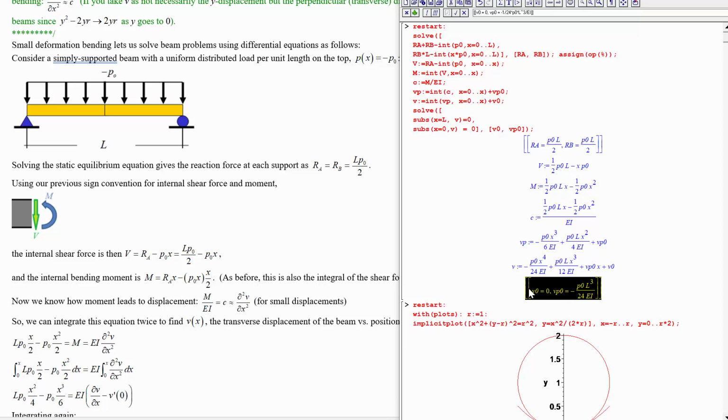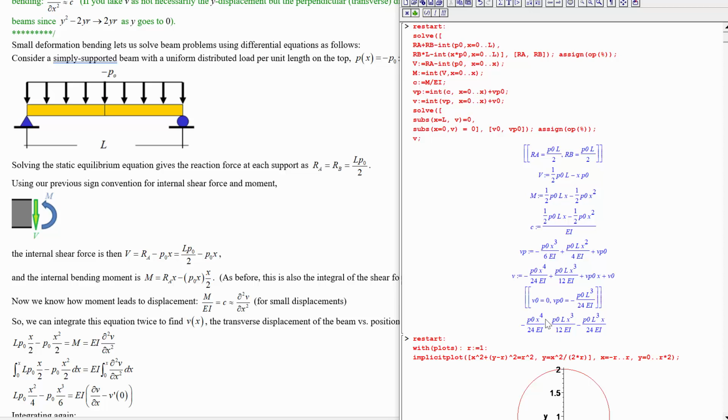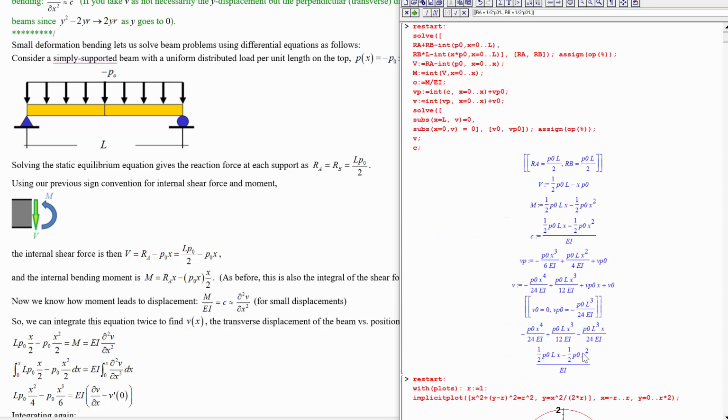All right, so if we substitute those things in, then for whatever values we have for L, EI, and P naught, we will have the curvature of this thing. Sorry, not the curvature, the curvature we could get as well from V by taking the second derivative. We do still have the curvature, but we also have exactly what the displacement is, this new thing here. So what do you think this should look like?